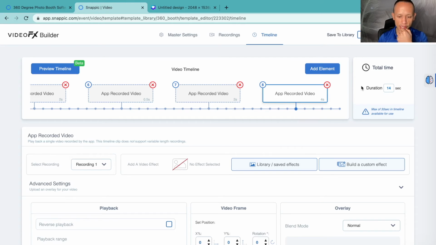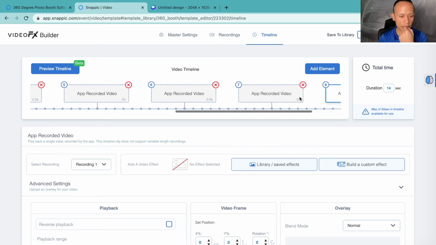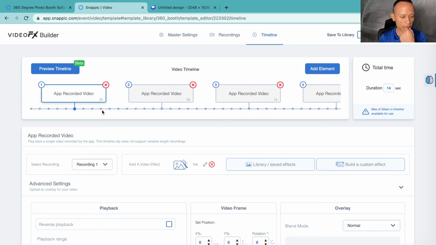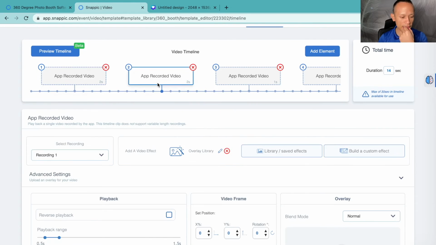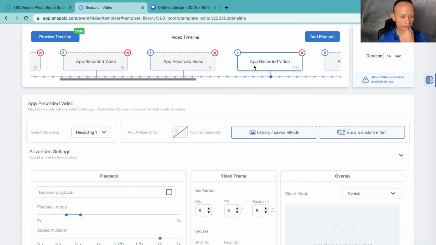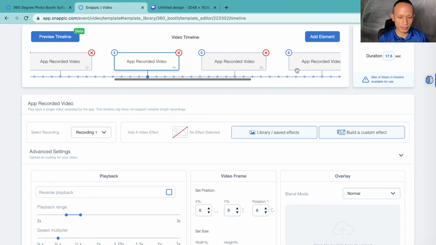Okay, so it's 14 seconds long right now. If I want to change this, I can actually change it by doing this. I can go to, for example, a segment that's really sped up. So if I go to segment number 4, I can slow it down to half the speed. And now, as you can see, it jumped up a second. I can slow it down even more to a quarter, and now we're at 17.